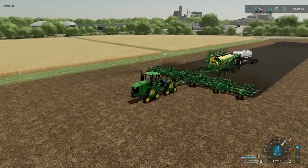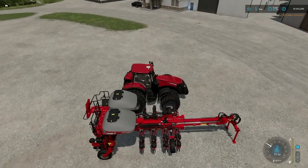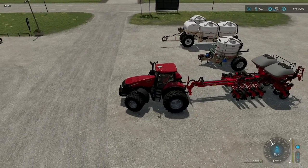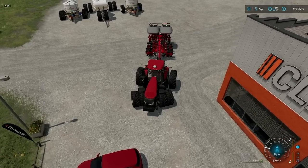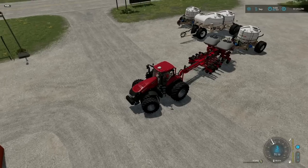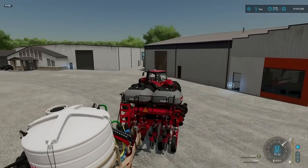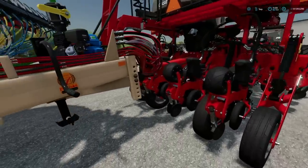You can carry a full amount of seed and fertilize all at the same time, or you can inject herbicide if you want — it can do that too. Now something else kind of interesting: you know how the Case planters have a hitch on the back and we've been wondering what to hook up to that? Well, here's a Case Magnum fully decked out with the biggest horsepower, paired with the smallest planter, and we hook the cart right up to the back of that planter.